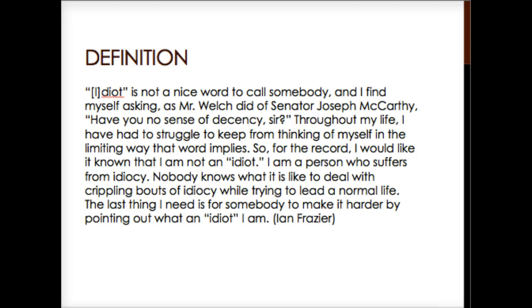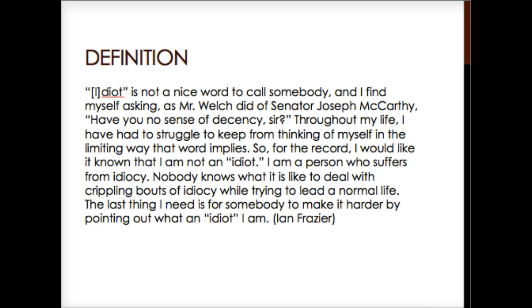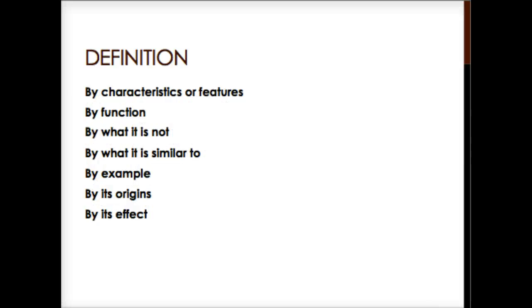This is definitional. It's subjective. It's talking about the connotations of the word idiot and why we shouldn't call someone that. And the difference between being an idiot and suffering from idiocy are very different. So note that both of these, this subjective one and the scientific one that we read, define what it is. What's the difference between idiot and idiocy? And they give an example here. This one's even anecdotal in a way, and gives an example of Mr. Welch and Senator Joseph McCarthy. So just to give the idea.